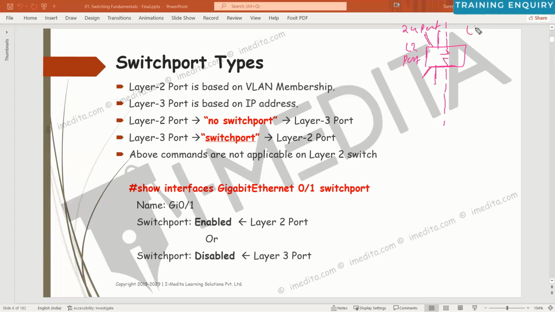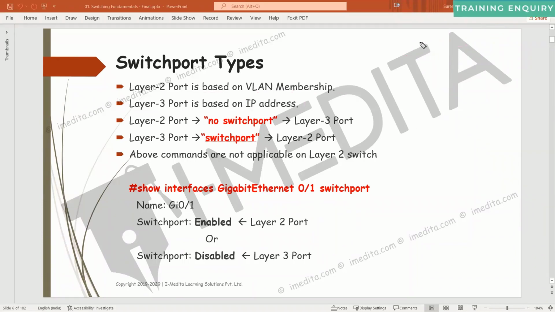And let's say the rest of the ports we have configured as layer 3 ports. That means on those layer 3 ports, we will configure some IP address. So a layer 2 port is based on VLAN membership and a layer 3 port is based on the IP address.